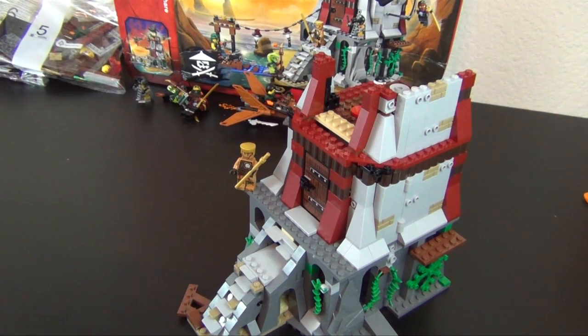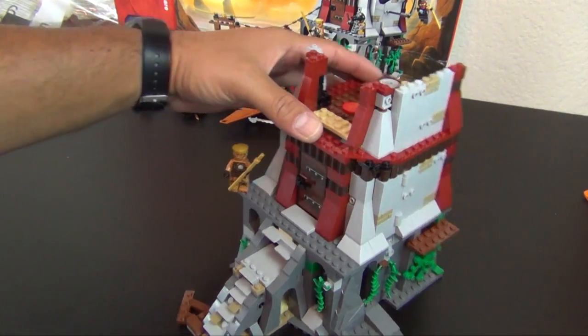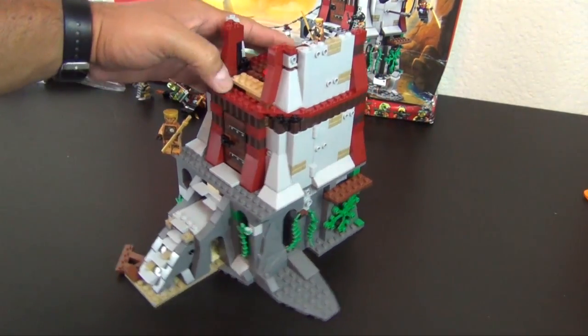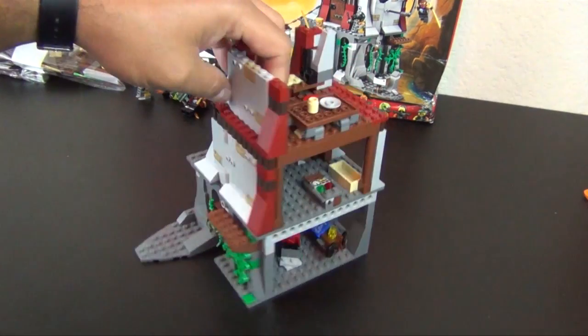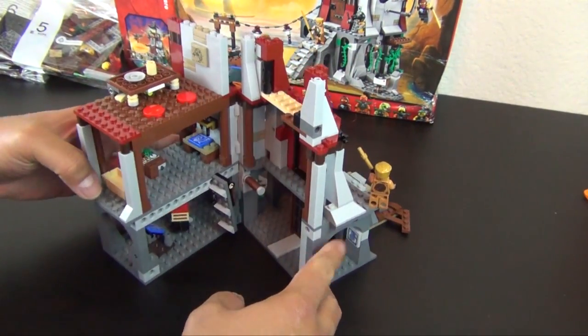Hey everyone, welcome back to the Hidden Brick, where today we're doing part 3 of the build of the Lighthouse Siege. This is the Lego Ninjago set. This is how far we've made it in 2 parts. You can see it's going to be a pretty big tower that opens up.